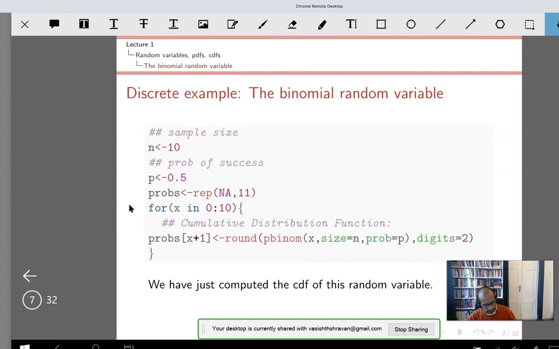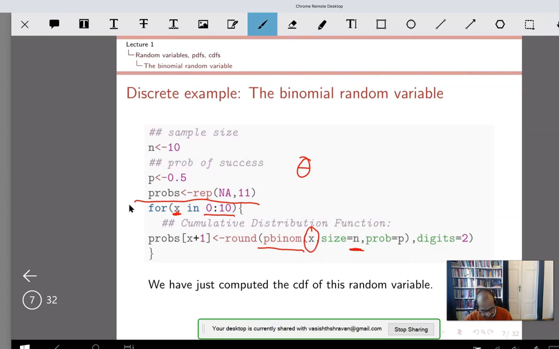We're going to compute the cumulative probability of getting 0 or less heads, 1 or less heads, 2 or less heads, and so on. Right, so we have a sample size of 10. Probability of success, the theta that I had shown you earlier, is set at 0.5. And what I'm going to now do is I'm going to repeatedly compute 11 possible cumulative probabilities. So I'm going from 0 to 10 for the variable x, and each time I'm going to use the pbinom function for each of those x values going from 0 to 10.